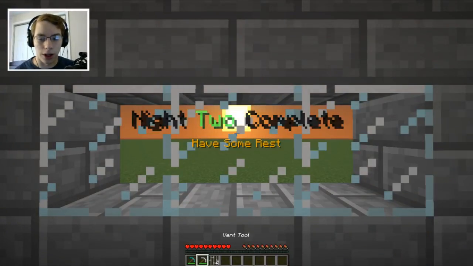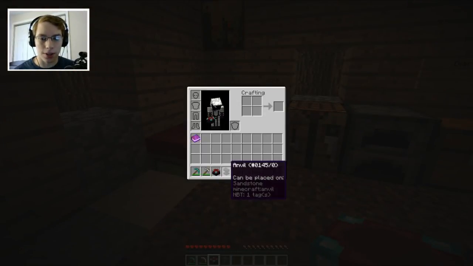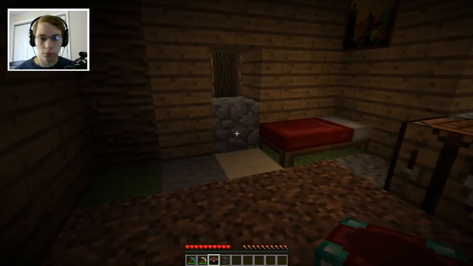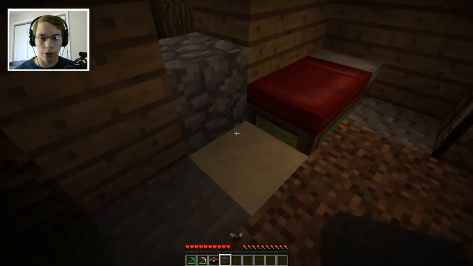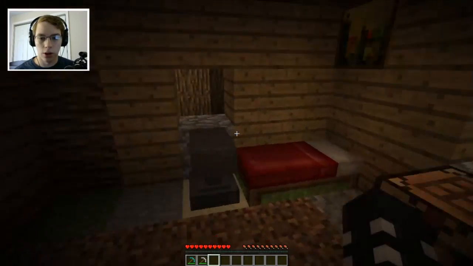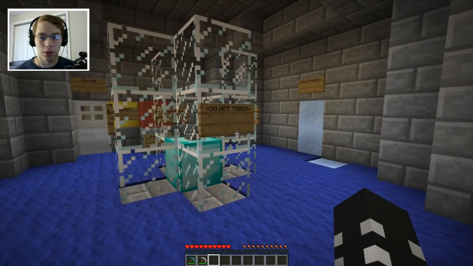Now we get some more rest. Iron bars. An anvil and an enchantment table. Cool. We can decorate our house even more. Where can these be placed? Sandstone and sandstone. Oh, all right. I don't know. I suppose I'll put the anvil at the end of my bed. Cool. Looks like a little footstand and then the enchantment table right there. Coolio. All right. Close our front door and let's get back on to day three, or night three, I should say.